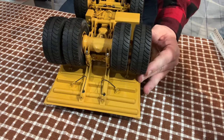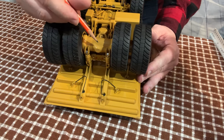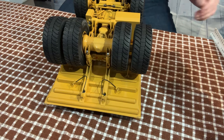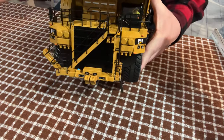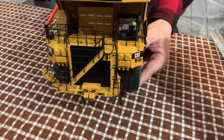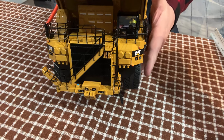Back here, you will find the bumper service center, which features a lockout tag, battery box, and disconnects for the battery and the powertrain. On the real one, they replicated that pretty nice on this model. Here and here, it has sealed electrical connectors, and they're designed to keep dust and moisture out of the connectors.